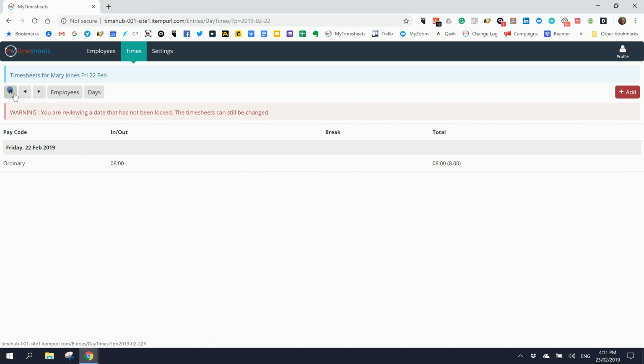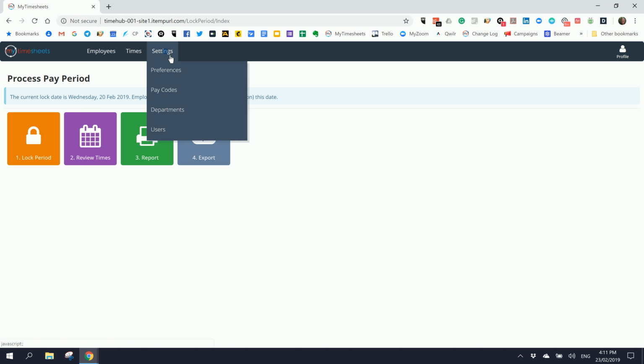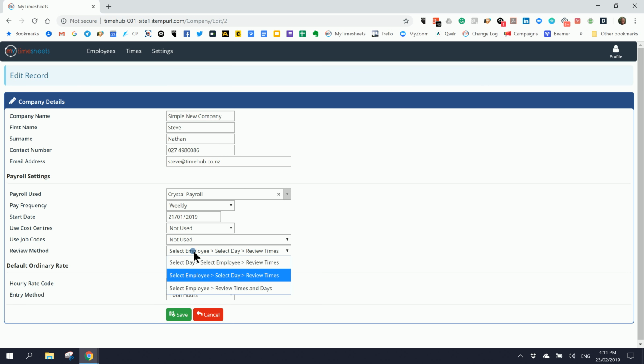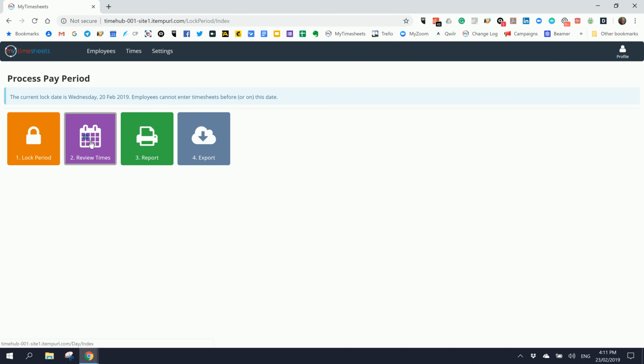Depending on your preferences, and you can change these options without having any effect on the data, you choose the one that you want, and we do suggest that you try the different options. I tend to prefer doing it in date order, so I'll just go back and put that back into date order, and then employees within date, because I want to sign off one day at a time, whereas if I do it in employee order, it makes it a bit harder to sign off one day at a time.